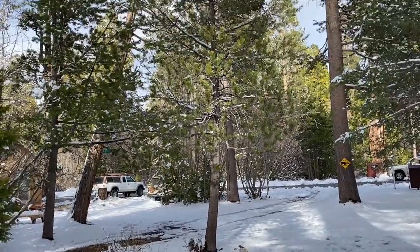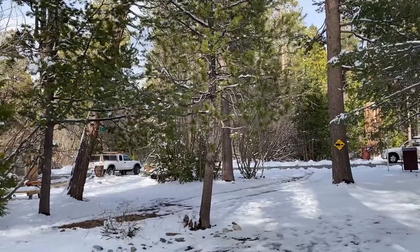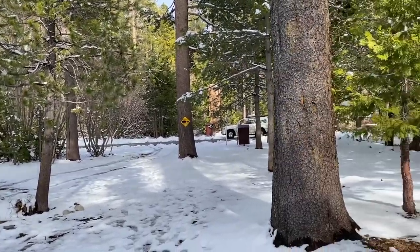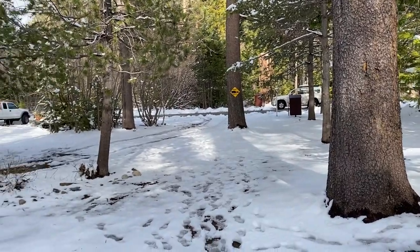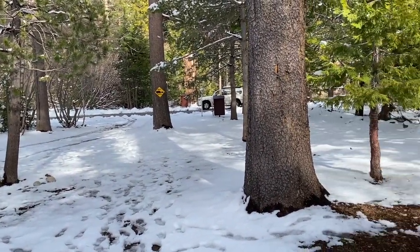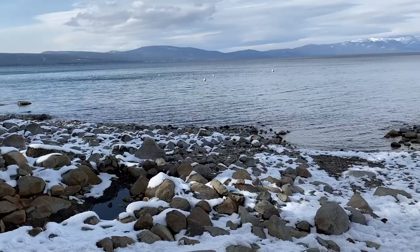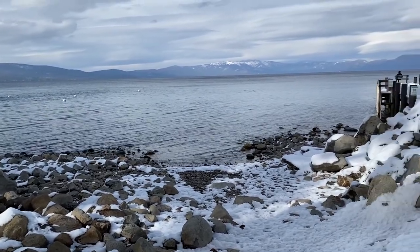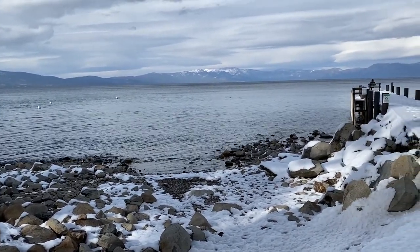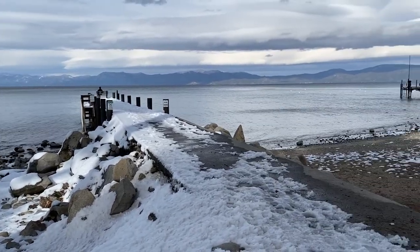It's just such a beautiful setting. The lake is only about four or five blocks away — you can walk down there. You could pull a little wagon down there with a paddleboard or a kayak and go have dinner at the beach. The homeowners also get access to this little HOA beach, and there are some buoys they put out that you can use for part of the summer. Such a beautiful spot.